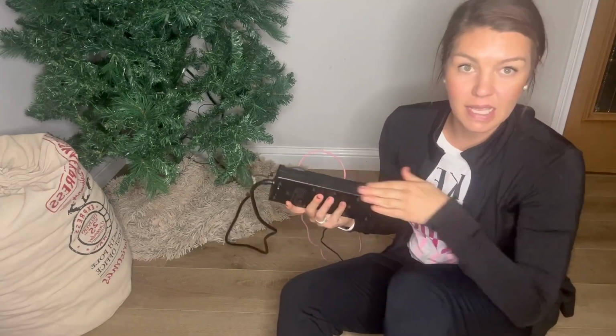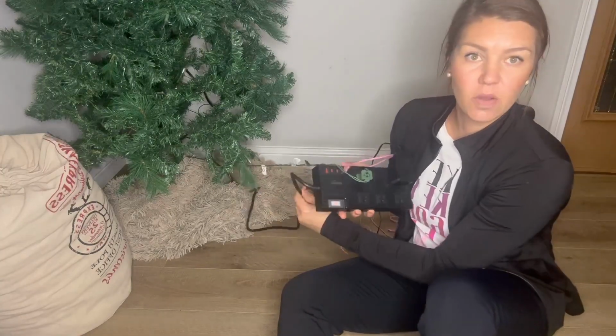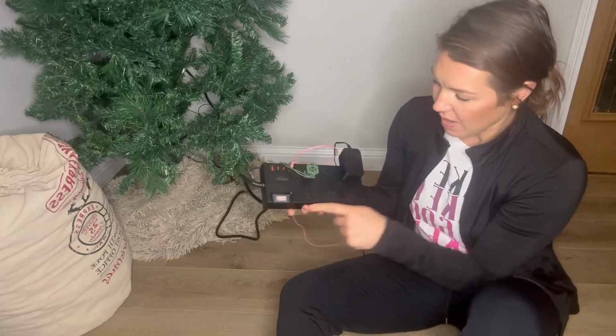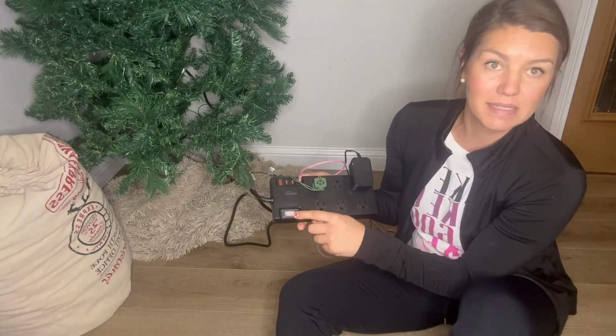You can see it's obviously in black, and then this is obviously the cord that's in the outlet right now. So right here is the on, off, and reset button right here. So it's glowing, so that means it's on.